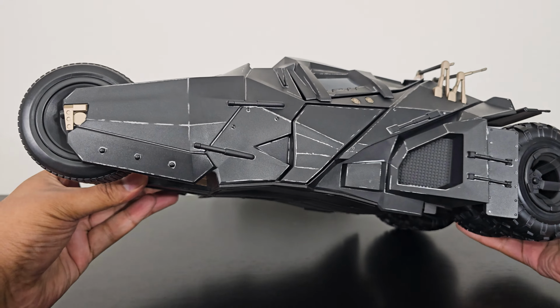I definitely didn't buy this gold label vehicle for the figure. I bought it for the vehicle itself. But it is nice that they threw in a figure from the movie, and it is this much movie accurate. So that's a good thing that they're doing. I'm happy that they did it.